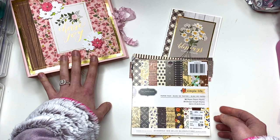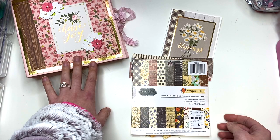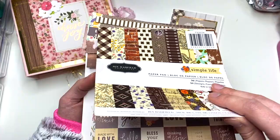In case you guys are also interested in making one of these albums, I'm going to have the tutorial that I followed linked down below, as well as the waterfall element I included in here. Everything else I kind of just figured out myself, so I can't link those things, but I'll try to remember to show you guys what I made myself versus what I followed a tutorial on. So this is what I have left from the collection.